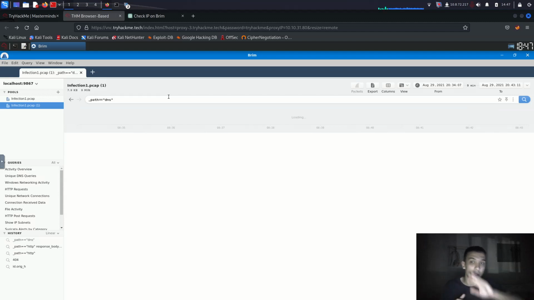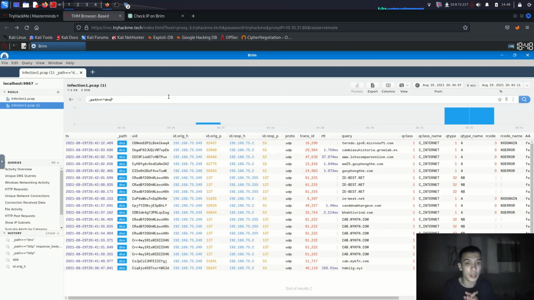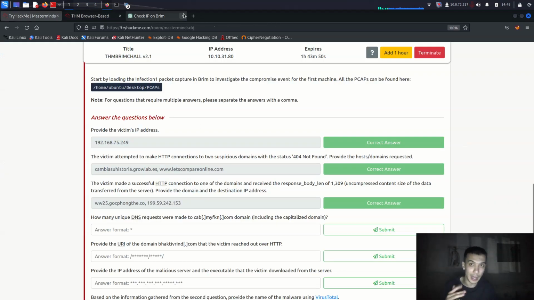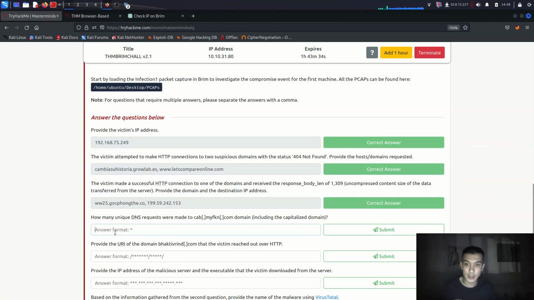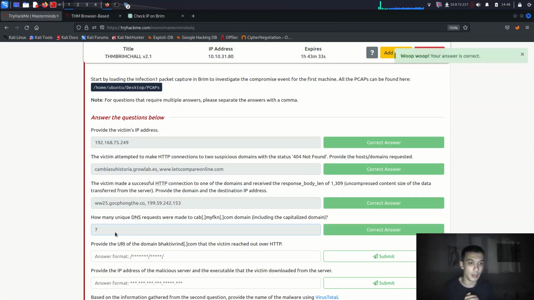If you hit enter, it's giving us the result for the DNS, and you can check it by asking ChatGPT, or you can check it manually. I want to check it manually because there are not too many results here. So this is the first one, second one, third one, 4, 5, 6, and 7. So that means this answer is equal to 7, guys. So that was correct. So that was really cool.